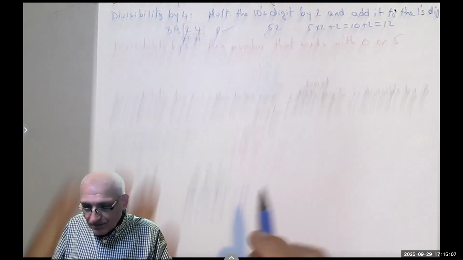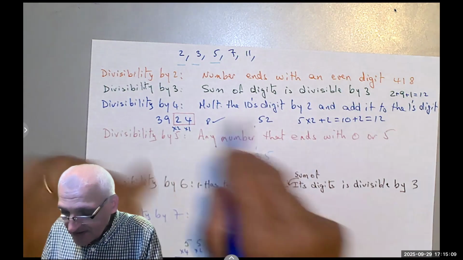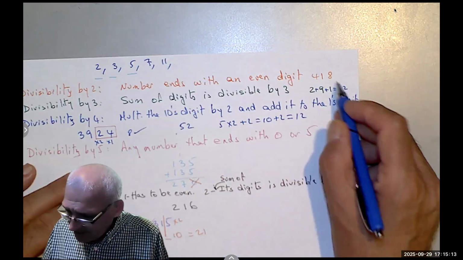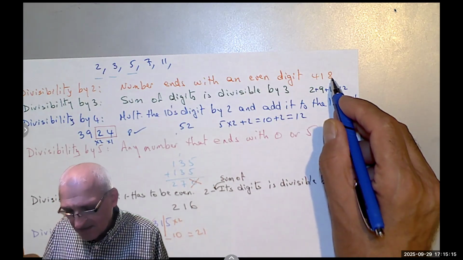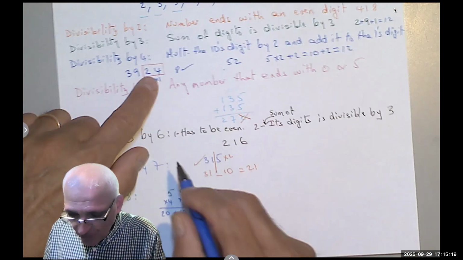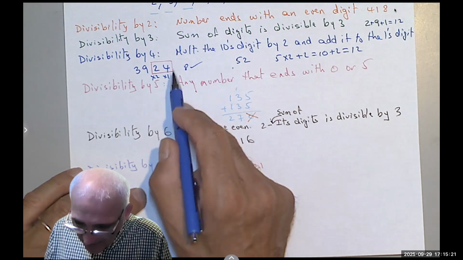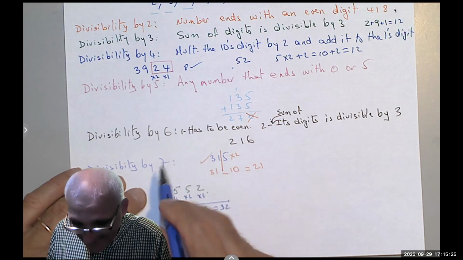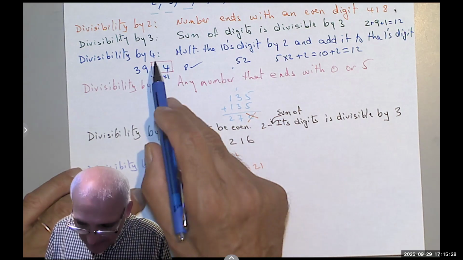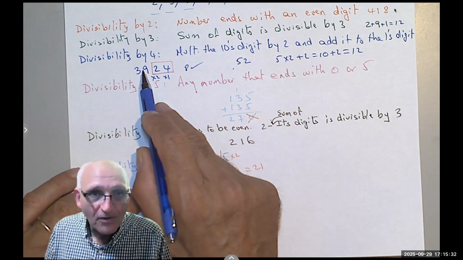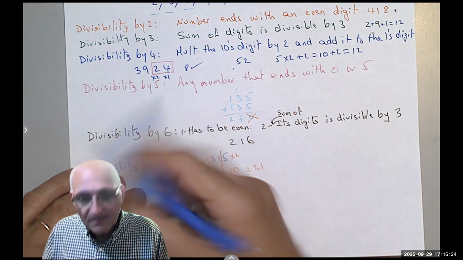So if it's 2, you multiply the ones digit by 1, meaning itself. So I multiply 8 by 1, it's 8. And since 8 is even, then it's divisible by 2. When it's 4, you multiply the ones digit by 1, the tens by 2. If you want to check for 8, you multiply this by 1 and this by 2 and this by 4. Okay, if the sum is divisible by 8, you do that.